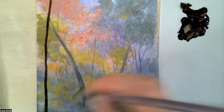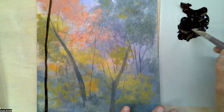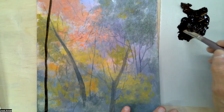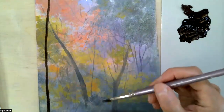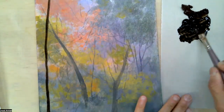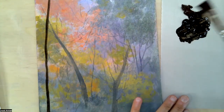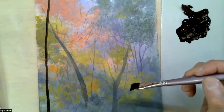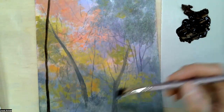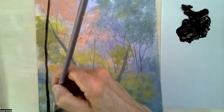Next one next to it. Take a little bit of black in here. I'm just placing them, so it doesn't mean this is the final color. We're going to be playing around with the color a bit after. Now, there's one next to it that is a little bit wider. And there's a small, narrow space in between.